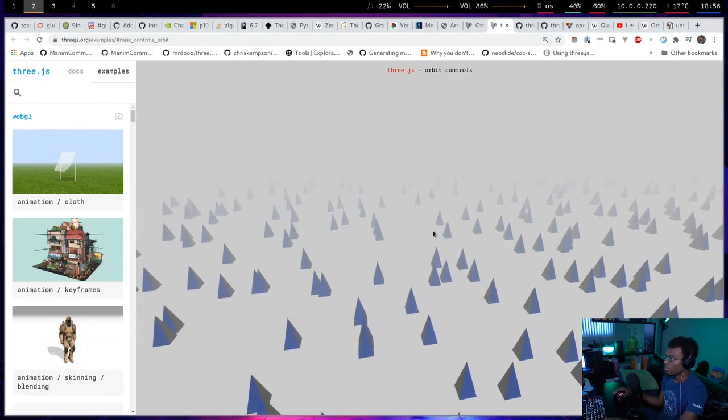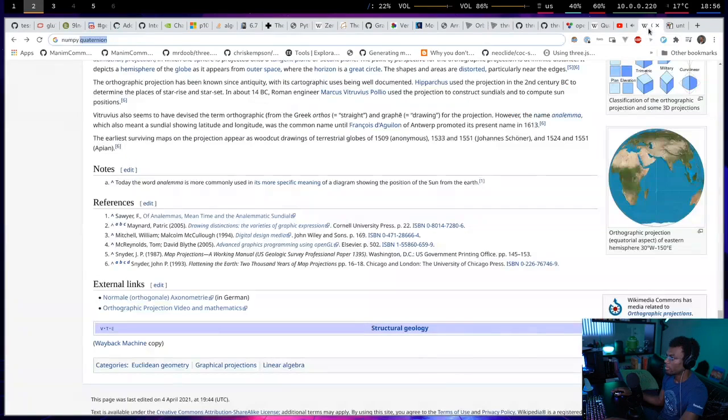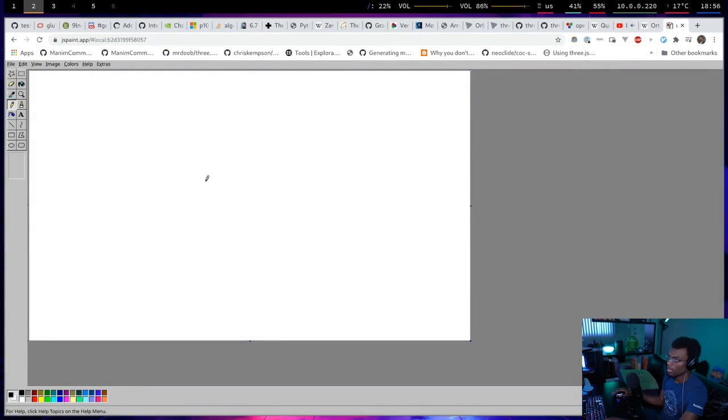So if you imagine what this camera is doing, you have the landscape here, and this is the X direction, this is the Y direction, this is the Z direction. And the camera is looking down at an angle like this.